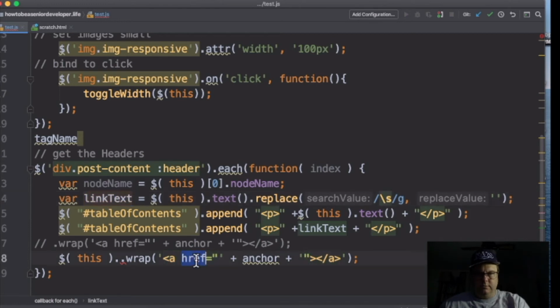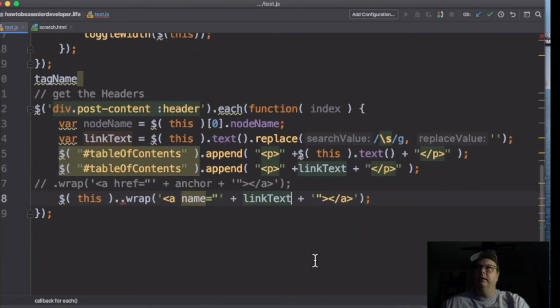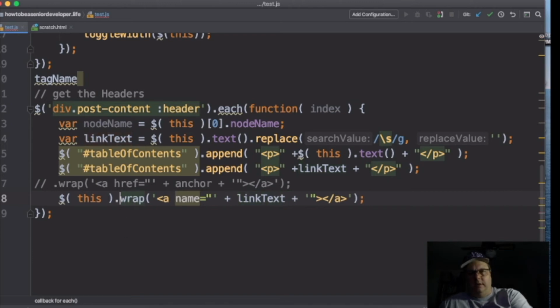So name, link text, and what's the last one I do? And I also want to append. I want it to come after. All right, we'll forget that for now.